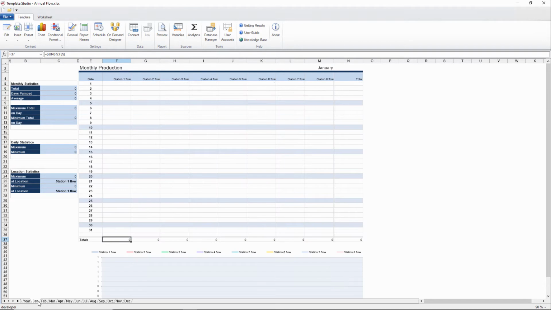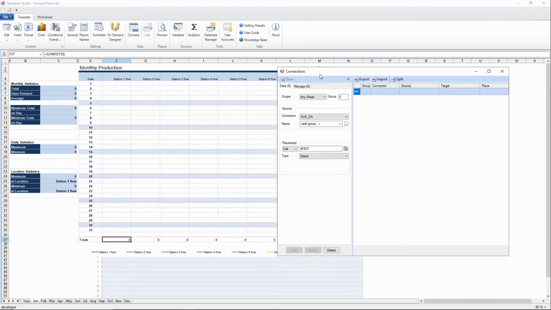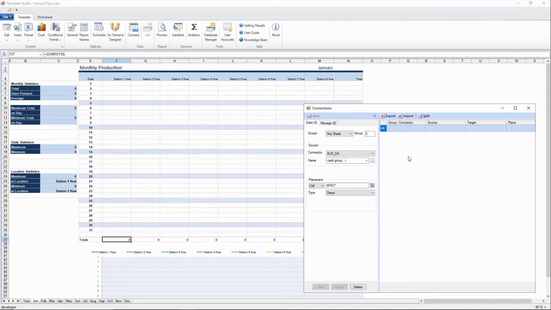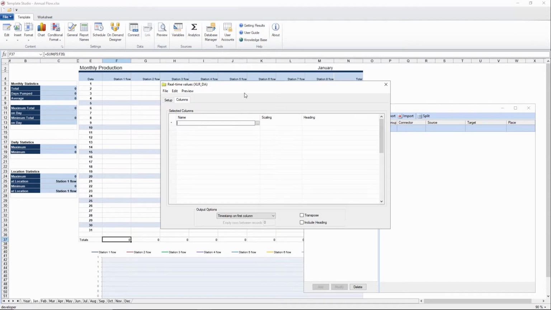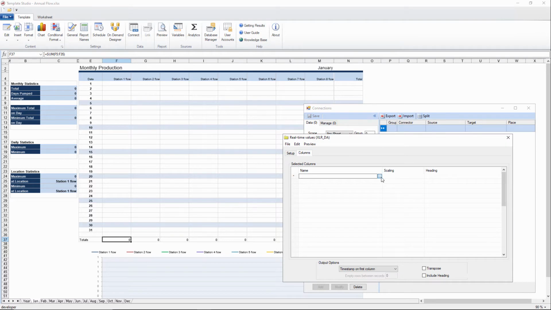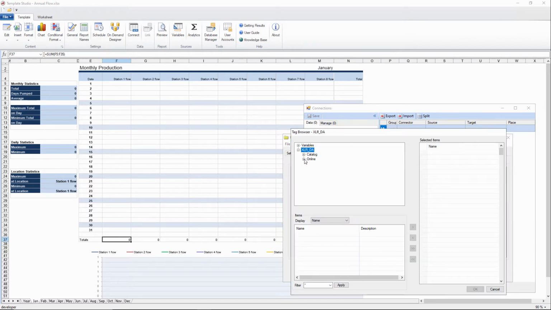Well, that's done from the Connect menu. And the Connect menu basically allows you to map points from the PLC into locations in the template workbook. So to add a connection, I set the connector to my PLC connector, which is XLRDA, the simulator in my case, and then I'll open up this radio button next to Add Group. And here on this list, I can open up a tag browser that will go live to the PLC, and I can add in the 8 different flow meters I want to measure. Now, in my simulator, I've really only got 4, so we'll just have to duplicate them and use our imaginations here.